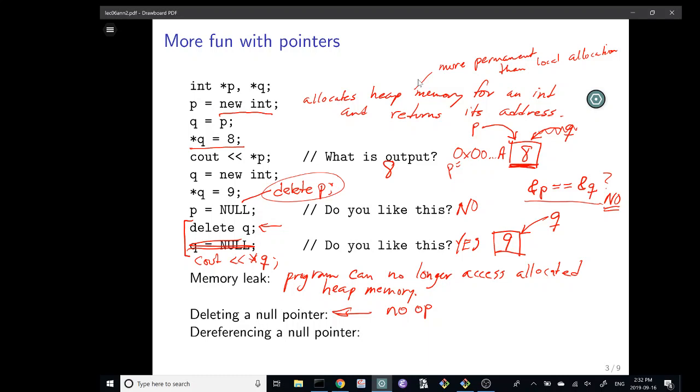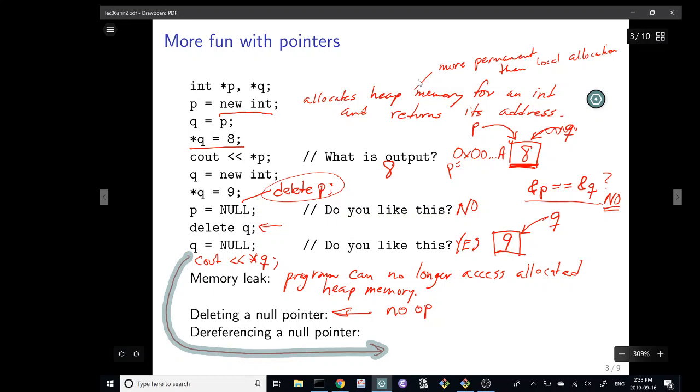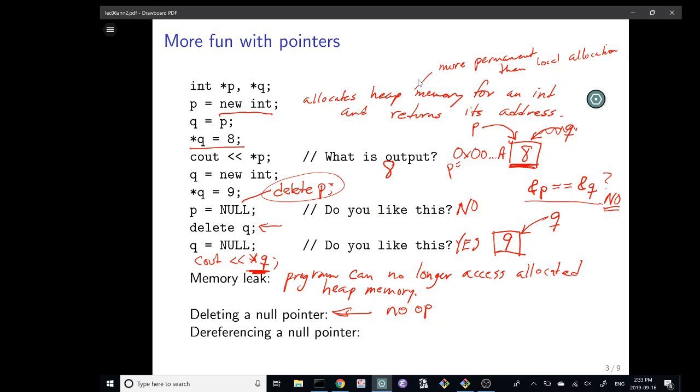Okay. Dereferencing a null pointer, however, is not good. So, for example, if this was still here, and instead of couting it, if I did this, so let's look at this. This right here, Q is null, so I'm dereferencing a null pointer. When I dereference a null pointer, what do you think happens? I'm trying to get a value that's at memory location 0. What happens? Segmentation fault. Your program crashes unless you've written it to catch segmentation faults. But that's probably not what you intended.